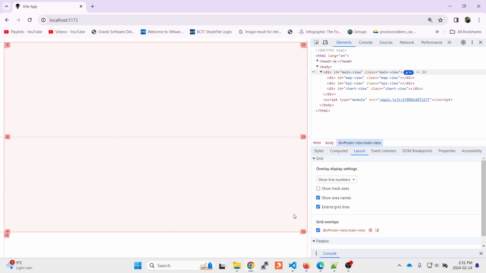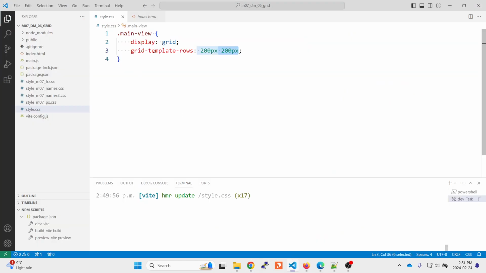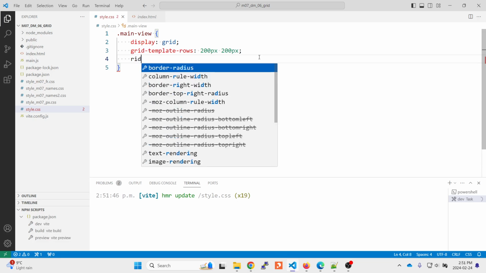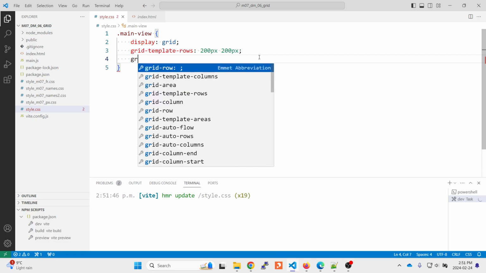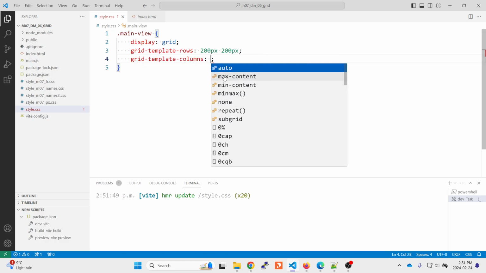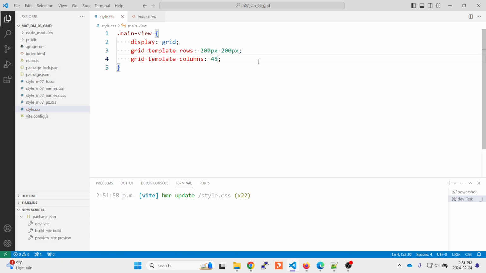So we're just going to jump back and add some more stuff in. So pixels is not a bad way to start, like I said. And so we'll go grid, nope, grid-template-columns. And so we'll have 2 columns of 400 pixels, right?